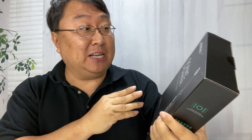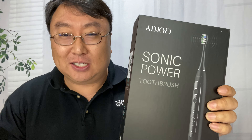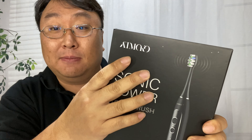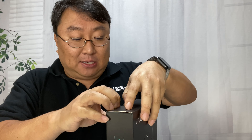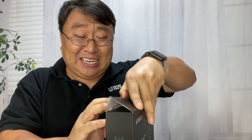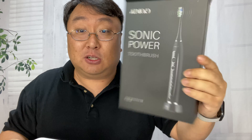I like brushing my teeth, so I like picking up toothbrushes. I don't know why they call them toothbrushes — it should be teeth brushes. Anyway, this one is by Atmoco and it's a Sonic Power toothbrush. I love checking these out because they tend to be a lot cheaper than the ones in a grocery store and often a lot more feature-rich. I've had some ultrasonic and electric toothbrushes in the past and paid like 80, 90 dollars for those at a general grocery store, but I have found some gems online, so I am excited about checking this little bad boy out.